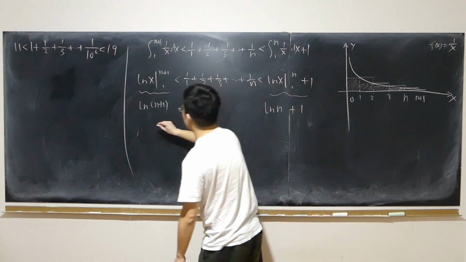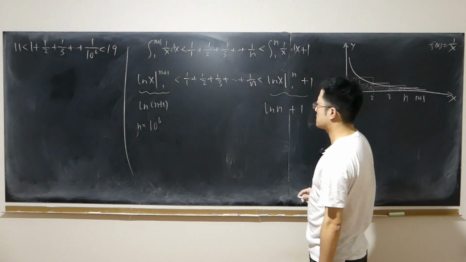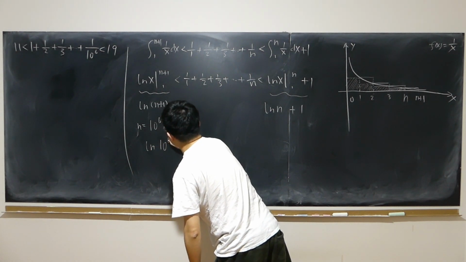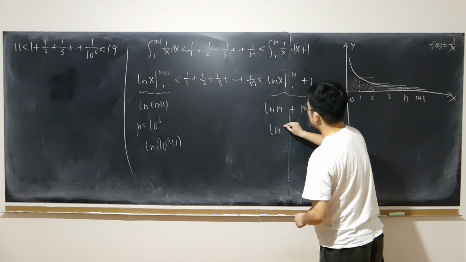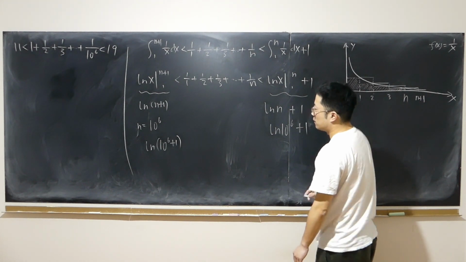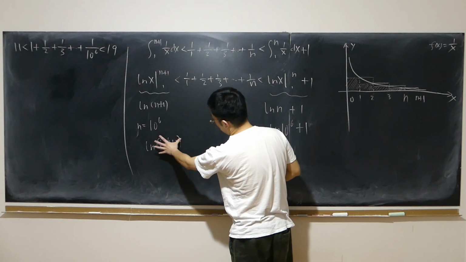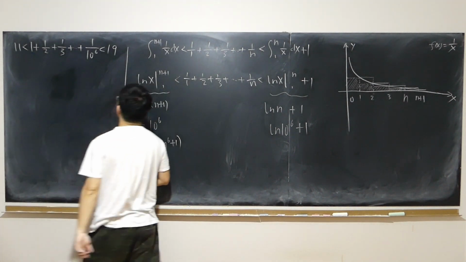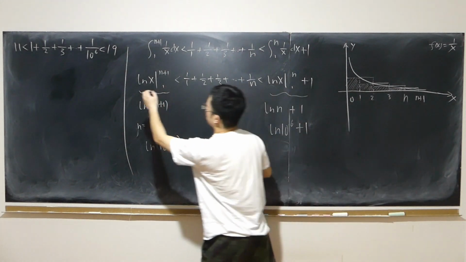So n, in this case, n is 10 to the 6. Okay. So I'm looking at log of 10 to the 6 plus 1. Right there, on this end, I'm looking at log of 10 to the 6 plus 1. So if I can just loosen the left hand side, make it a little bit smaller, see if I can loosen it all the way down to 11. Right hand side, I'm gonna make it a little bit bigger, but still smaller than 19.